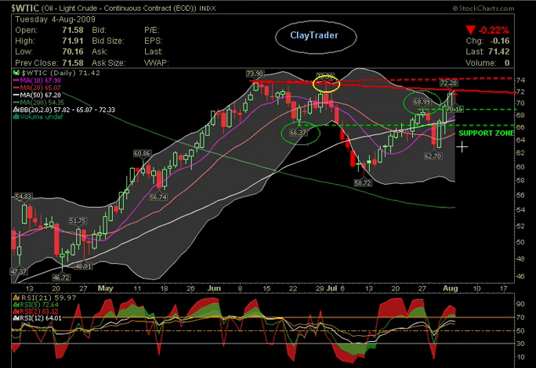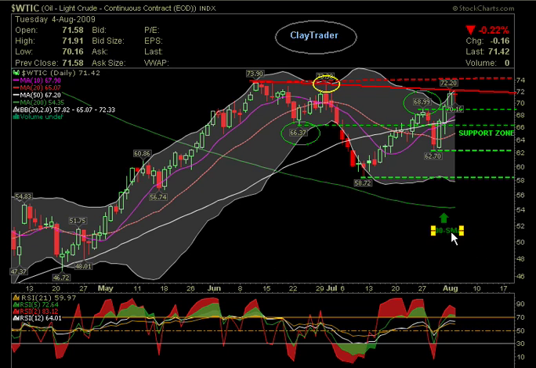Now in terms of more of an overall support zone, we have this one right here. This is more of a crucial and bigger one, because if this falls, this area, the price could really take a tumble. There is one thing that definitely needs to be pointed out, and that is the 200-day simple moving average here, which is sloping underneath us price wise.